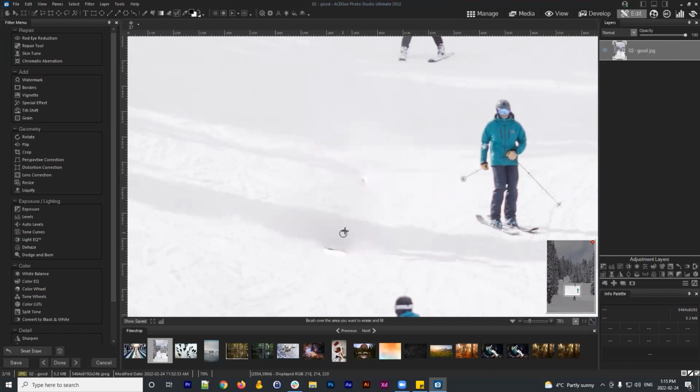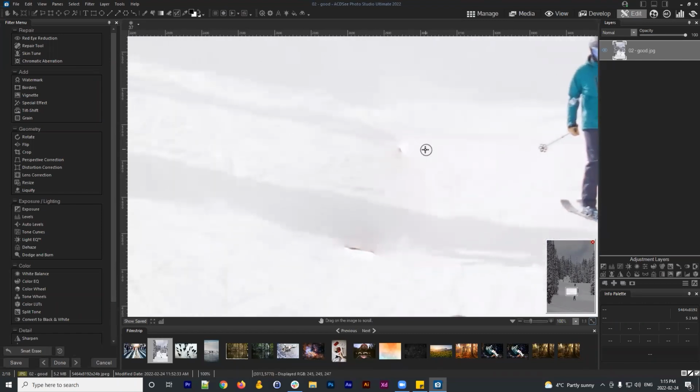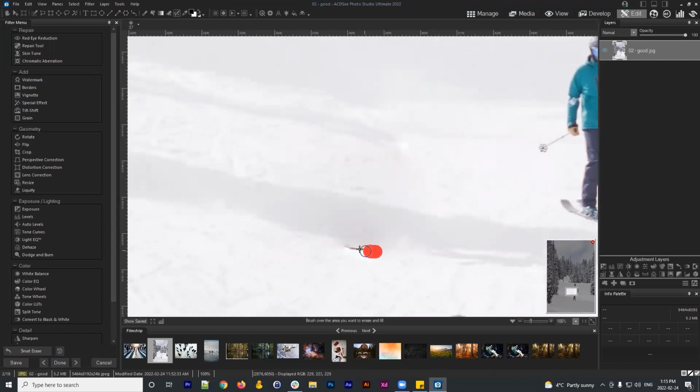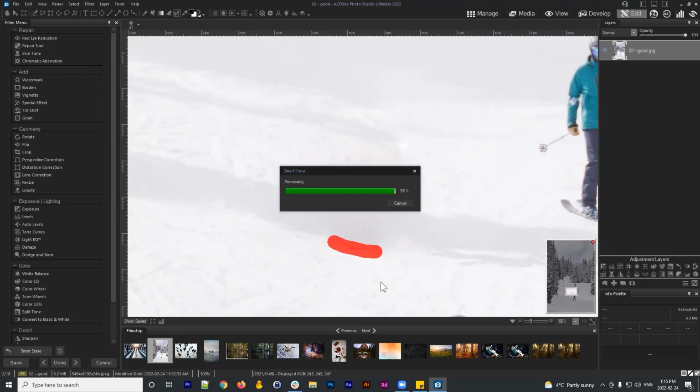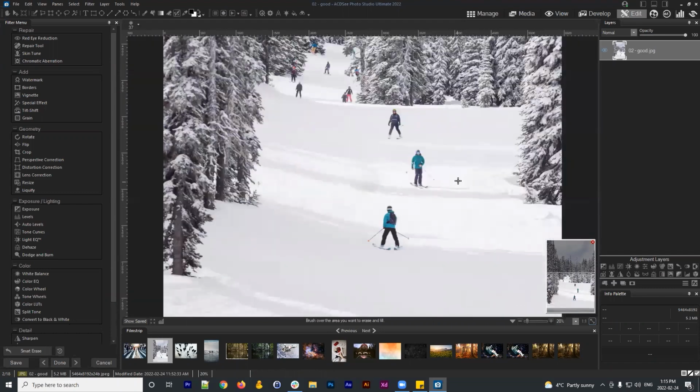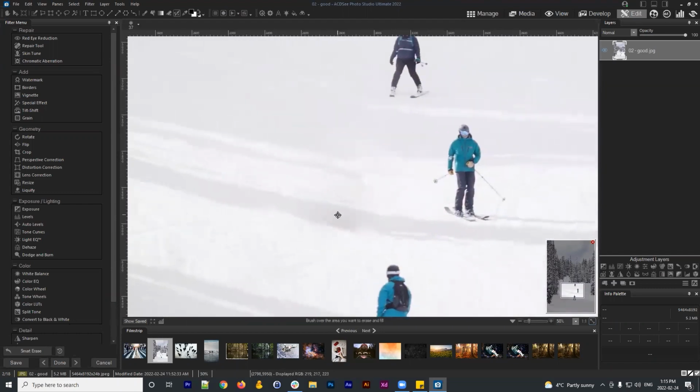Oh, I forgot a bit down here. That is a better result. Oh, that's a much better result actually. So I'm just going to focus these ones out right here. And so that's a much nicer removal than the previous one. I think that might be due to the fact that we can broaden our stroke there.